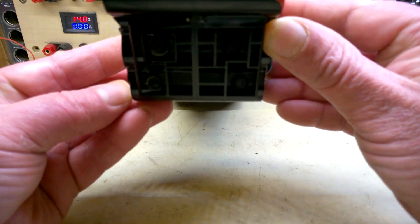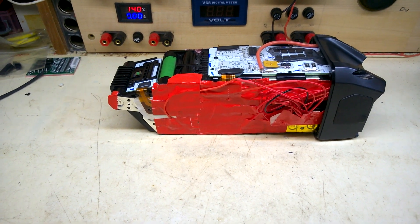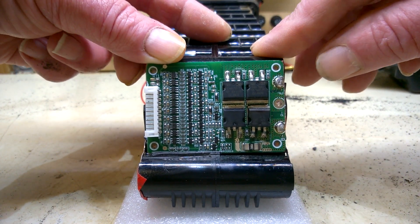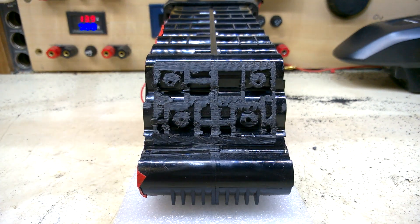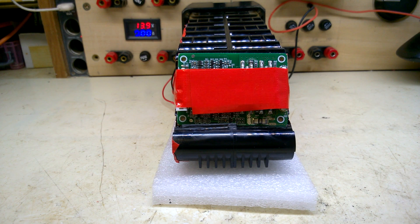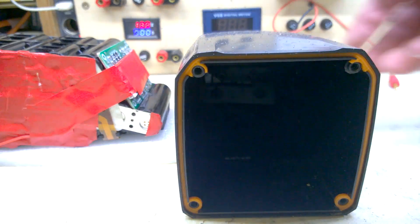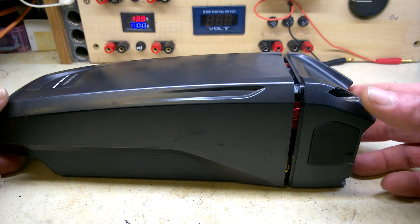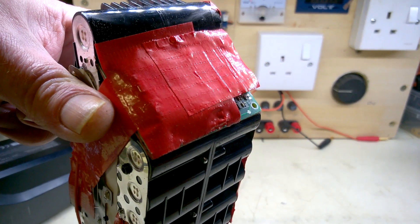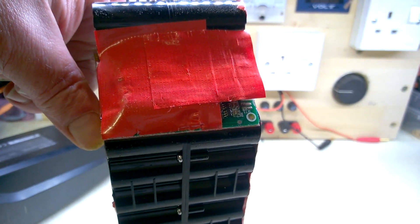The only other possibility I have, unless I miraculously find a tiny charge board, is the bottom. There's no spot in the bottom here — it may just go in there. After a little bit of machining or hacking away at the battery case, this BMS should fit there. Before going any further, I've taped the BMS in place to see if it will fit inside. It's so close I can taste it — nearly there, still about a final gap. It's the very edge of the MOSFETs on the BMS that's fouling right on there — just not enough clearance to file the MOSFETs down.